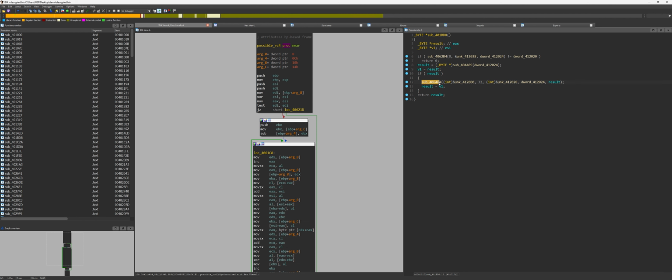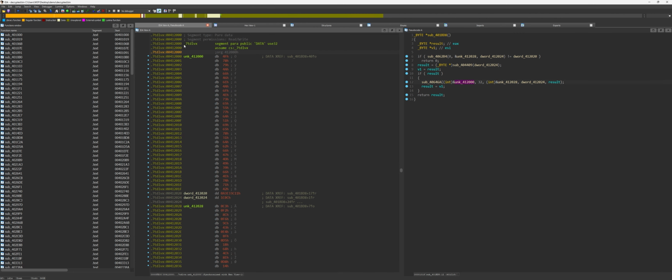And as you can see, this function is receiving multiple values from a PE header again, which is very similar to the first one that we observed.